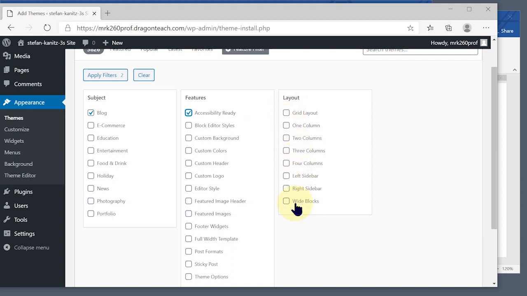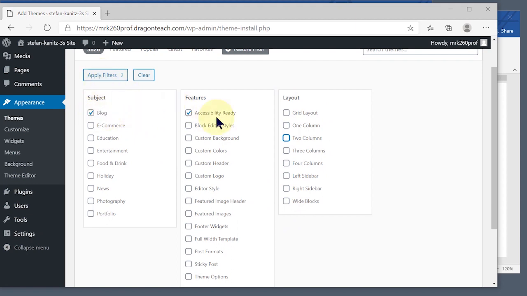Lastly, we can decide on the layout. You may recall that when you design a website, you might sketch out a wireframe on a piece of paper. The logo goes here, a title goes here, a picture goes there, content goes here. So you might want to narrow down themes that match what you envision for your site. For example, maybe you want themes that are 1 column wide. Maybe you want a theme that is 2 columns in layout. So you can, again, filter and find themes that are a little bit more to your liking by filtering and reducing the number of things that will show up.